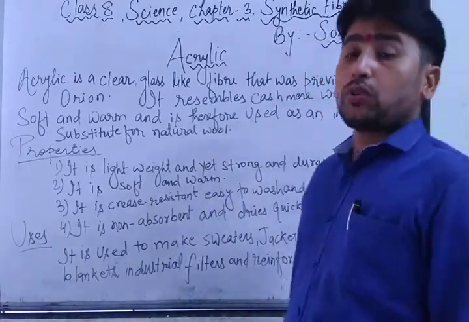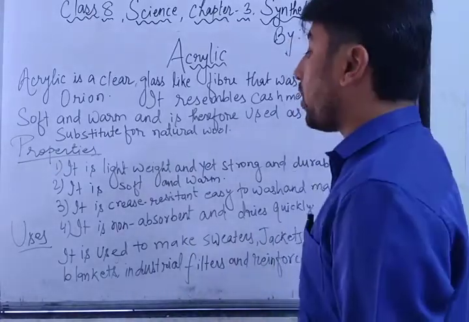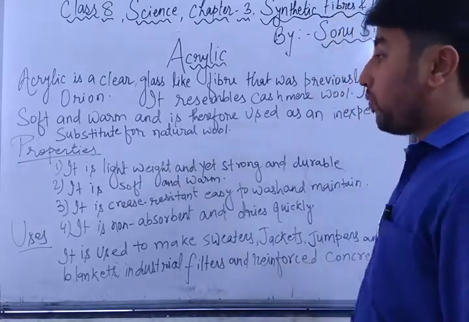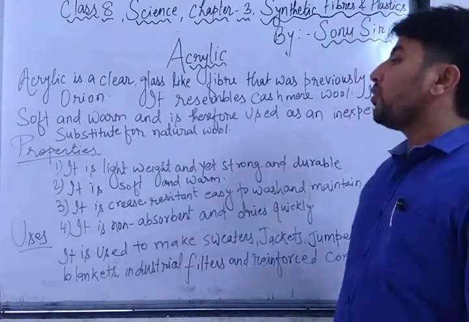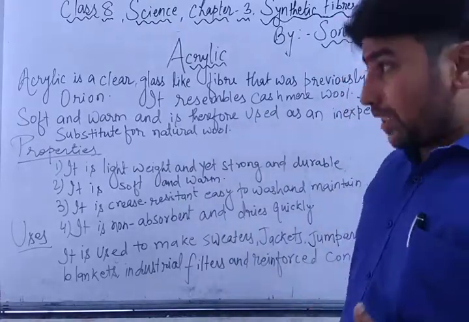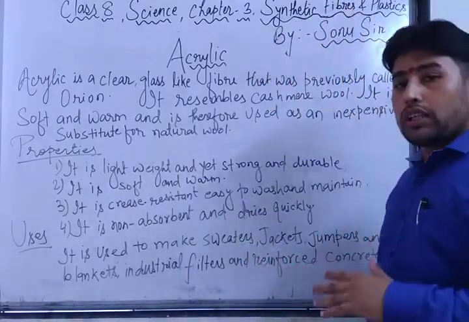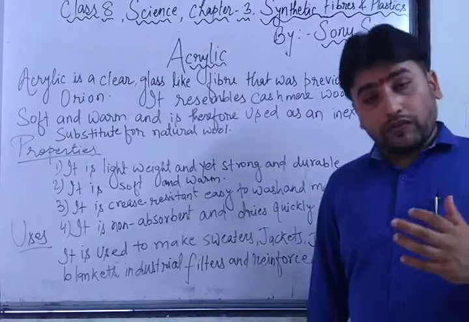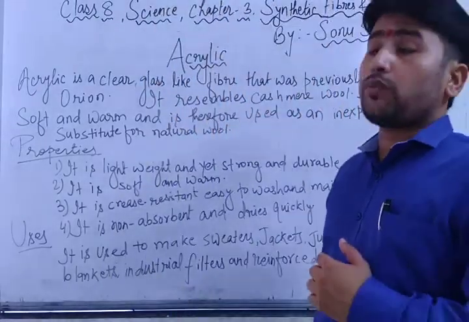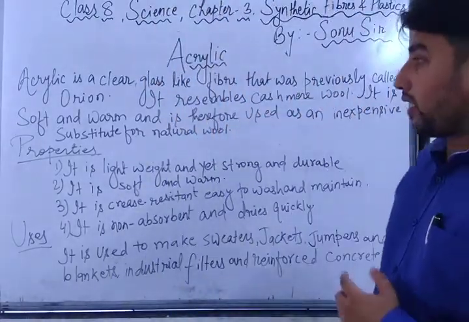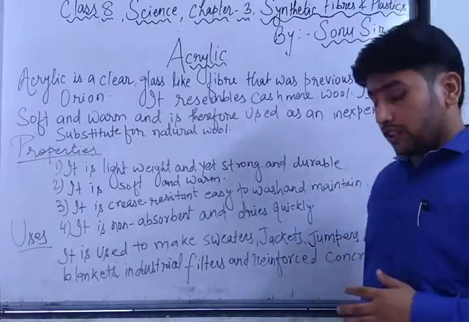I can ask you the questions: what is rayon, what is nylon, what is acrylic, what are the uses of acrylic, what are the properties of acrylic, define acrylic, which synthetic fiber is also known as Orlon. So remember, dear students, whatever you are studying, keep it in mind. We have studied polymers, monomers, the polymerization process, and after that some important synthetic fibers like rayon, nylon, acrylic, and polyester.